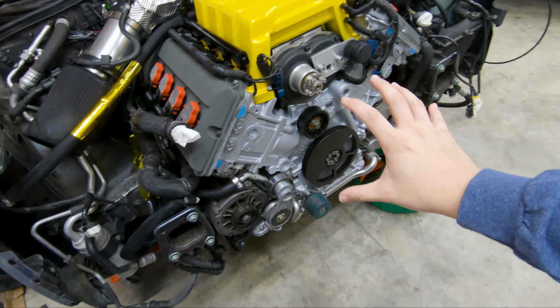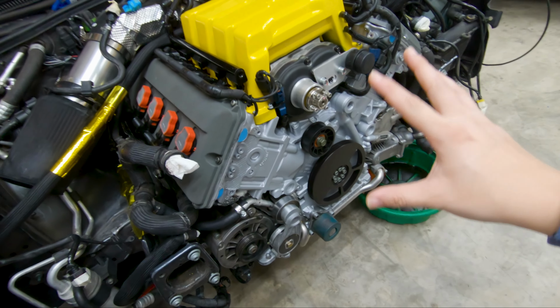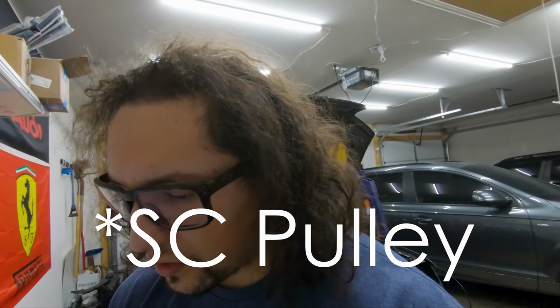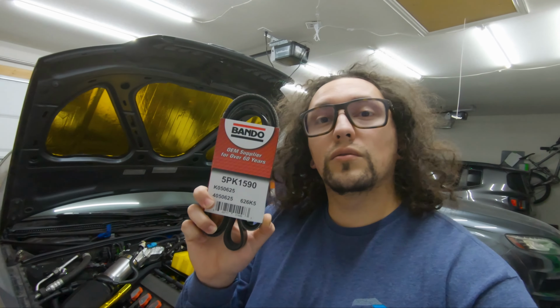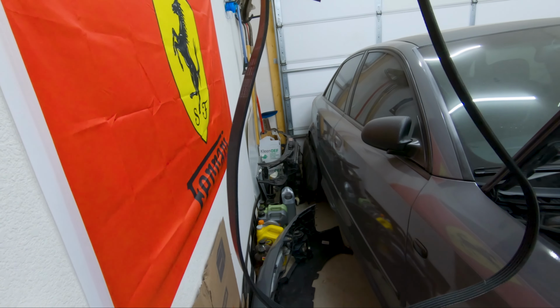So thanks again. The reason why I still haven't installed the front radiator support on the front end yet is because I'm still waiting for the supercharger to arrive, and that actually will arrive here in a few more days. And not too long ago, the belt finally arrived, so this is going to be the new belt size, because the original belt that came with the VF kit is too big now because the pulley is a lot smaller now, so I'm going to need a smaller belt size.